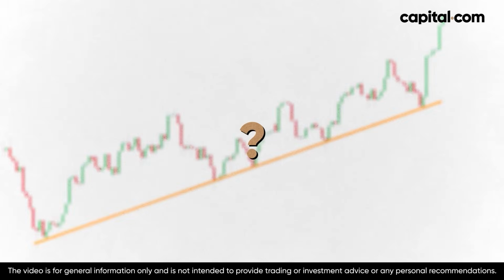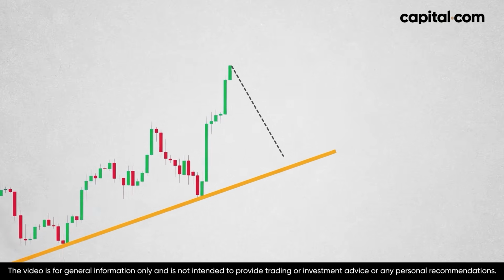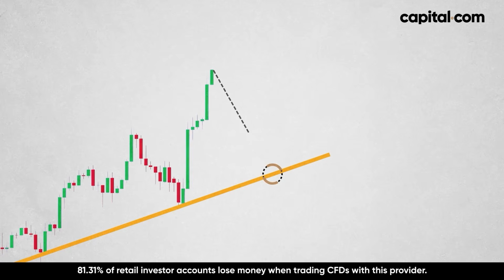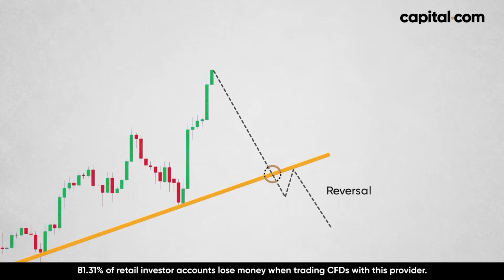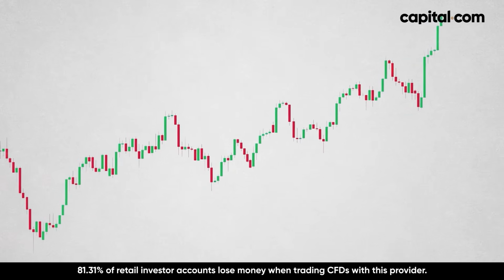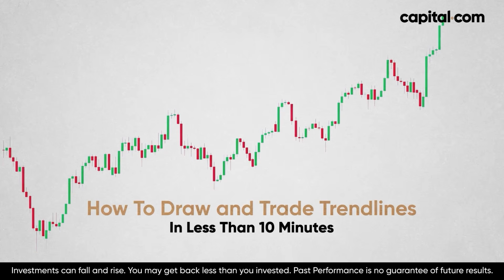Then there is the next question. Even if a trend line is drawn correctly, how do we actually trade it? Do we enter when the price touches the trend line, expecting a bounce? Or do we wait for the price to break out, expecting a reversal? In this video, we'll go through all of these questions by breaking down how to draw and trade trend lines in less than 10 minutes.